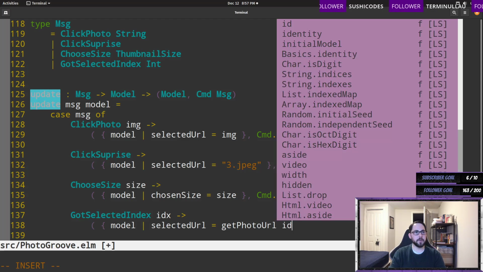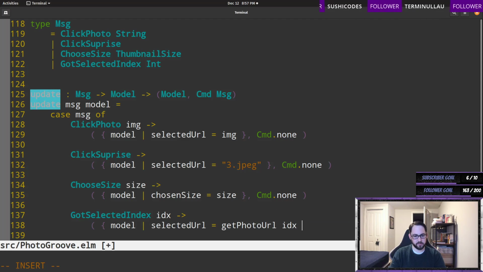Whoops. Index. What's the pipe? Which pipe? Oh, this pipe. So this is a record update syntax. It's like, give me the current model and update the record selected URL to image, and that's the only update you're gonna make. So something like that.